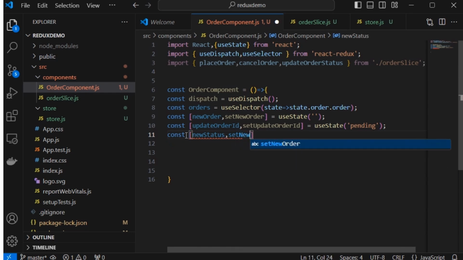So we'll define another constant called newStatus. We'll just have the default status as pending.